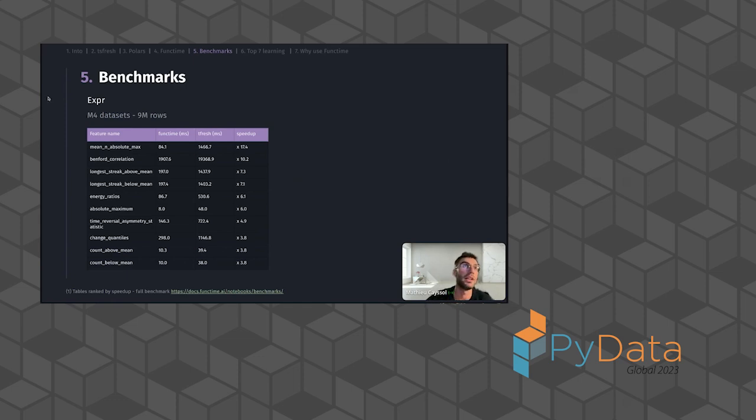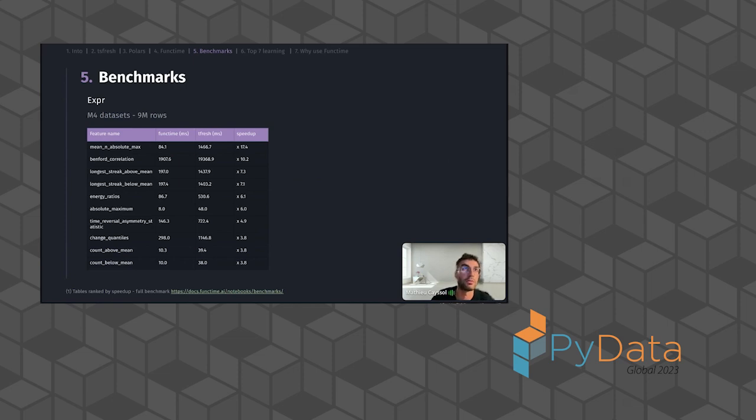We took the M4 dataset with 9 million rows, calculated a single feature on a single vector containing 9 million rows, and compared the speedup. As you can see in this table, ranked by speedup, our implementation is faster. What I would like to mention is that for the 10 last features, we are actually slower, but this is something we are working on. I wanted to be transparent about this.